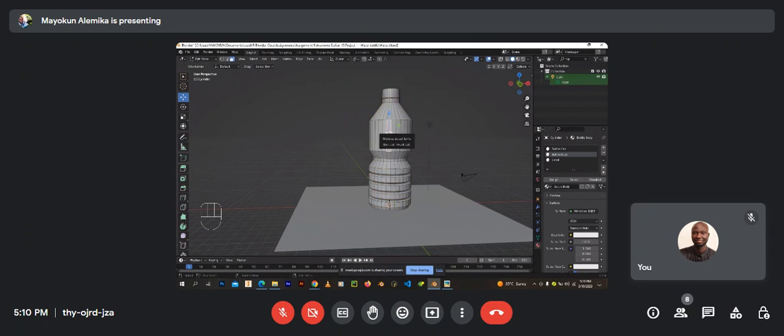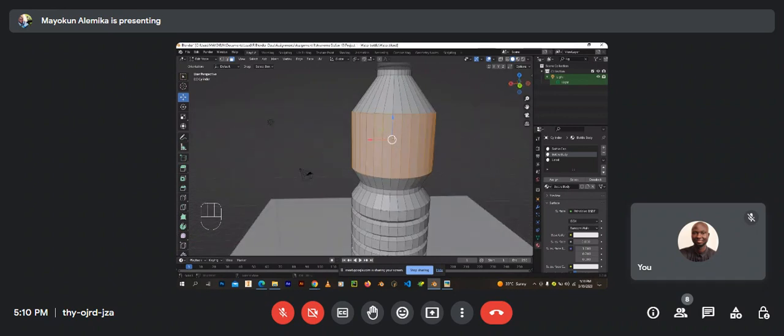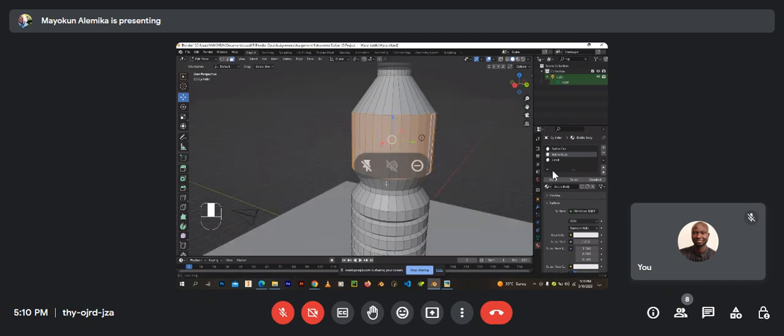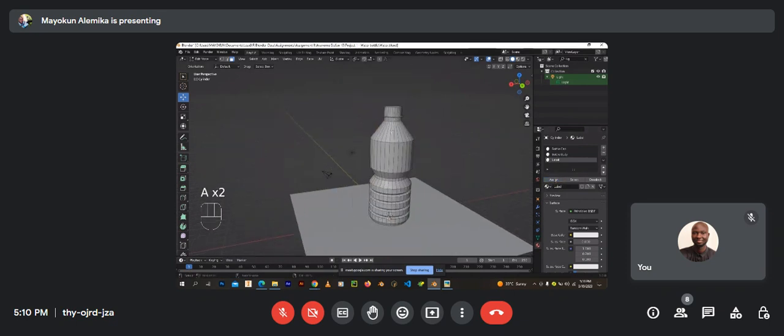So I'm going to assign bottle body. Now notice that it's as if nothing happened, but it's actually assigned. Okay, so lastly, I'm going to assign the part that's going to be the label. Let me select everything with ring select. How I'm doing this ring select is I'm going to press Alt and click on one of the faces or the edges or the vertices. I'm going to select everything all around the object, right? So now we come to this label and assign it as label.